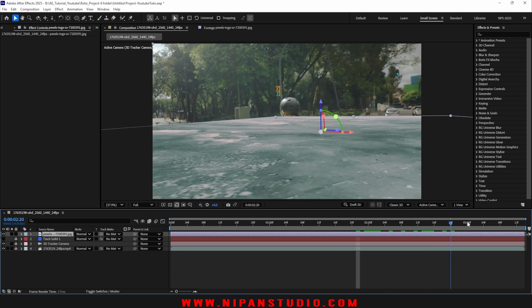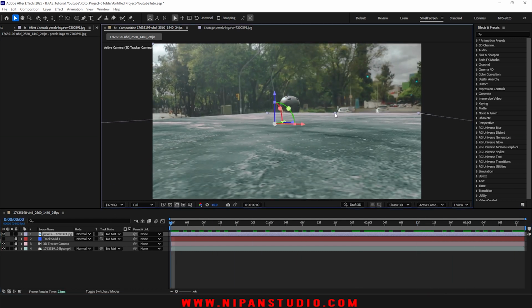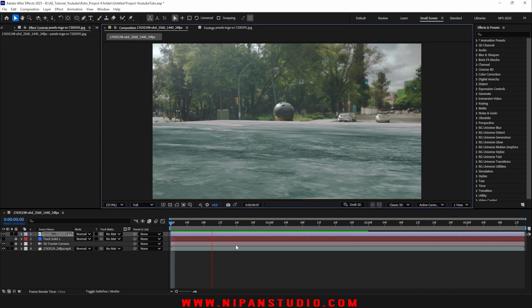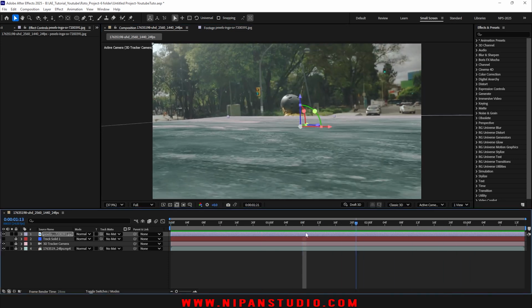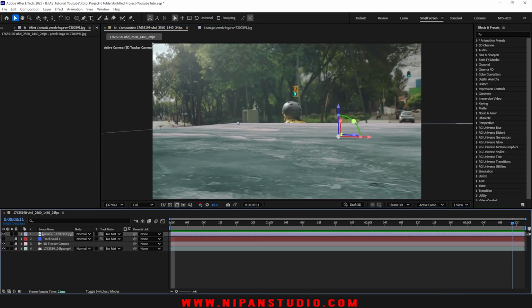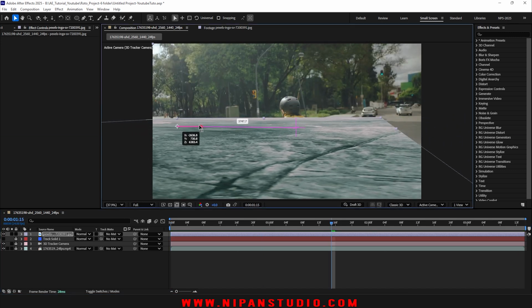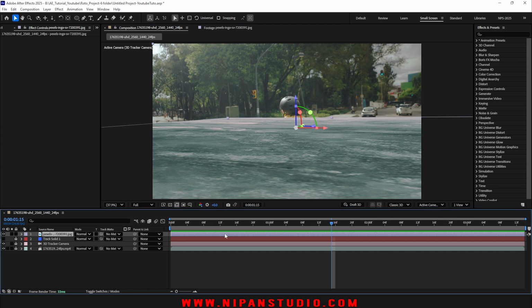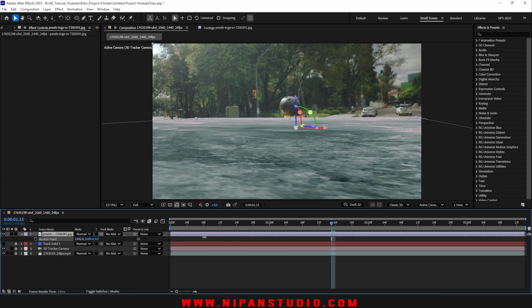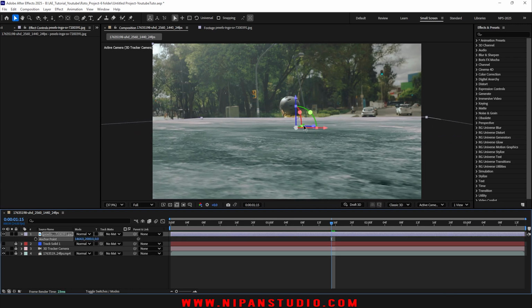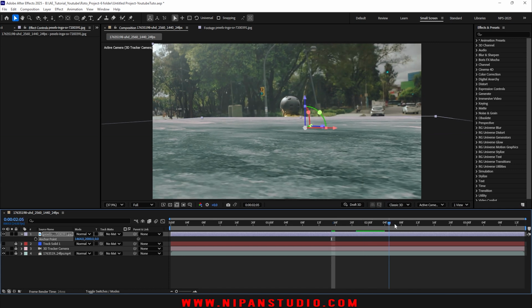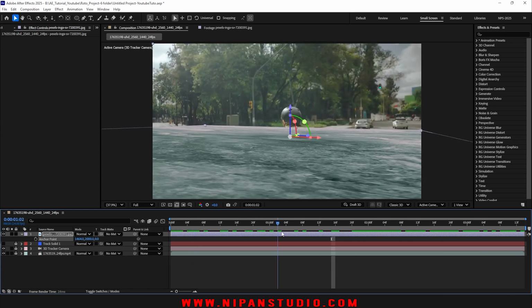Okay, so right now what you see here is pretty good like this. If you want to move it around, I don't really recommend moving it like this. I would rather have you move the anchor point, so very easy. Hit A and then move it like this, because I believe that the point where it's been tracked is already in its right position. So I don't think it's a good idea to move it around like that.